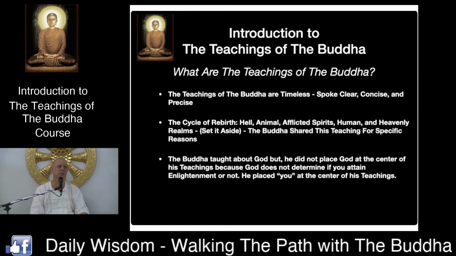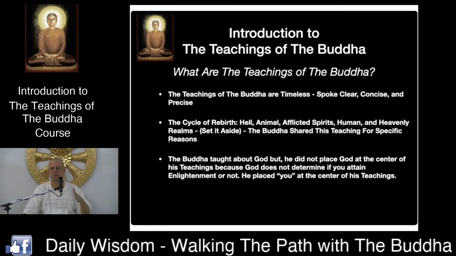And then the third reason why he taught this is that you might actually see these beings, the hell beings, the afflicted spirits, and the heavenly beings. Even though they don't have physical form, some people, as they're moving closer and closer to enlightenment and their minds becoming more pure, can actually see hell beings, afflicted spirits, and heavenly beings. And again, if you didn't understand the truth of the way the world is, when you saw these beings, it could really shake you up. So the Buddha is explaining the cycle of rebirth and these 5 realms for a reason, because this is the way the world is. It's the truth. And then as you get closer and closer to learning and practicing, you might decide that you would like to explore this.